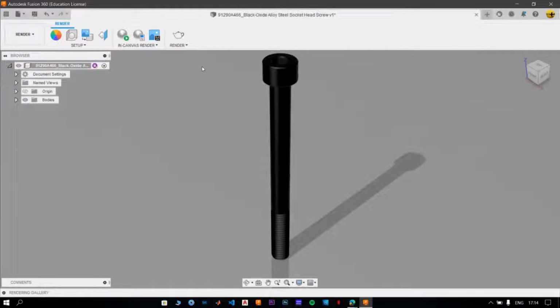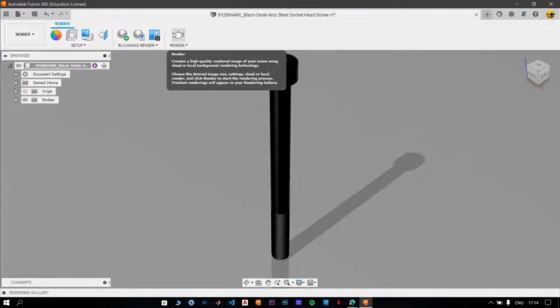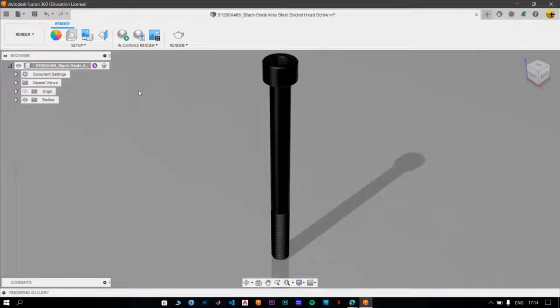But sometimes you are not really sure if the rendering is going to look good, or you want to make some changes before starting the final render. For that, you can always do the in-canvas render, which does the rendering locally on the system. It gives you a brief overview of how the product is going to look in the given settings. If you want, you can start with final rendering, or you can go back to the settings and modify certain settings that will make the rendering look the best.